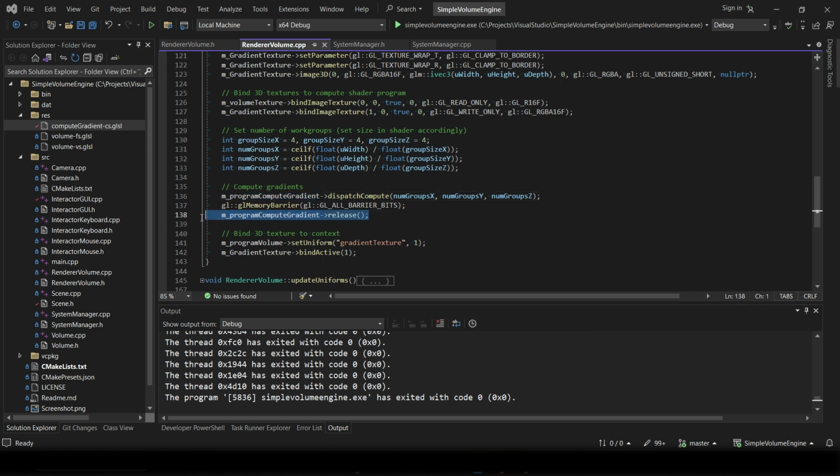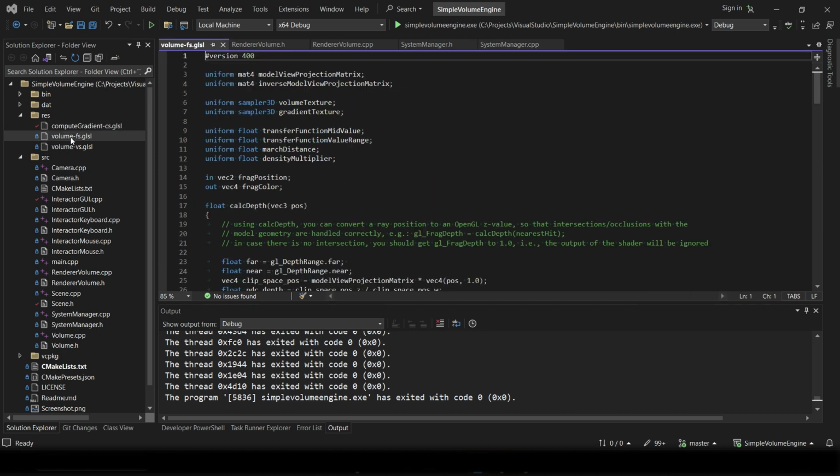And then, yes, when you're done with your compute program, you have to release it, and then you're done with it. And now you have your gradient texture, and you can pass it in. And in the fragment shader, it's passed in here as a separate texture.